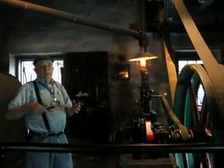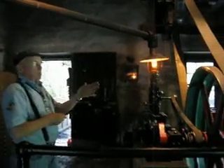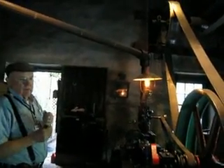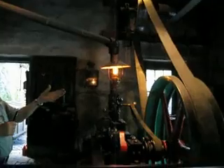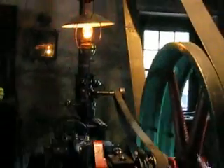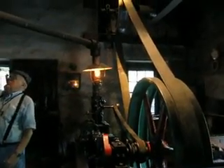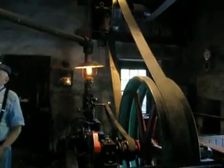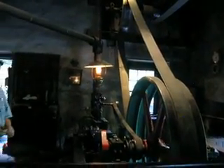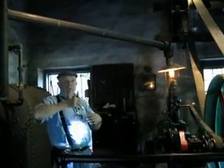It worked fine, except they needed power to turn it. And if you look out here, the Brandywine's here, but there's no mill race. The next dam is just downstream. So they couldn't put a water wheel or turbine here, so they put a small steam engine like this one — just to turn this shaft that's over your head. The shaft stops at that opening now, but it went back another 60 feet, back into the pack house, and all day long a little engine would chug along, turning the shaft, turning that bolter.